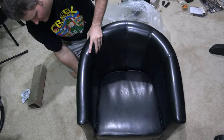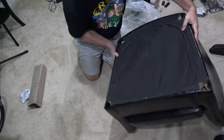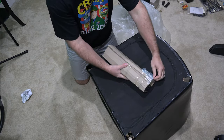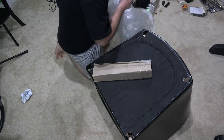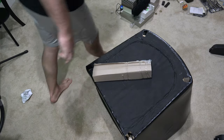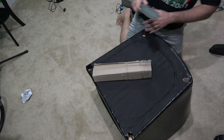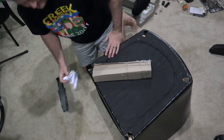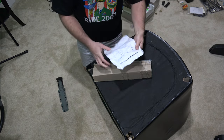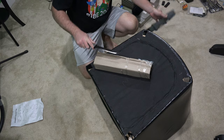So the assembly should be pretty straightforward. I'm gonna flip it over here. We're going to take this out. Basic instructions, but it's nice to have them.